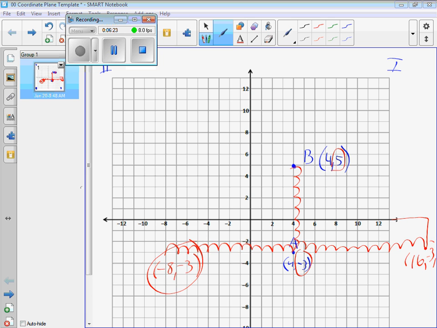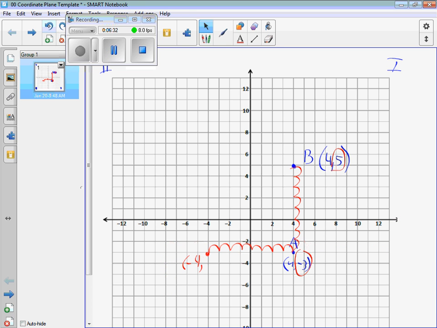Now, I'm going to clean this up a little bit because we need this. I'm going to go back to my blue, if I can do this, hopefully. Because I want my 2 points, A and B, with my coordinate values. Perfect. All right? Because we're going to now build onto this. All right, flip the page.